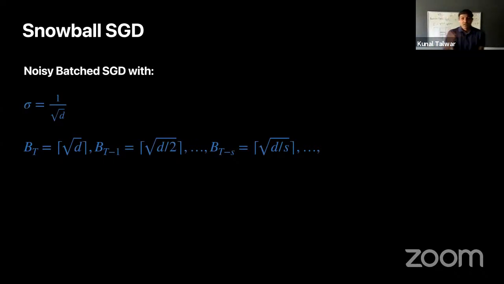It says, look, somebody in the last batch will only see the benefit of one noise. So let's make this last batch large enough. Let's make it size square root of t. But the previous batch will see two noises added, and I can make the batch size slightly smaller, square root of t over 2. And as I go back from the last step, I can make my batches smaller and smaller. In general, I can make my batch size square root of t over s.